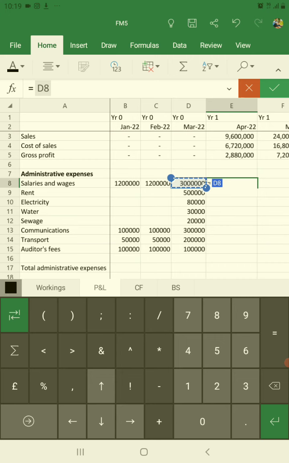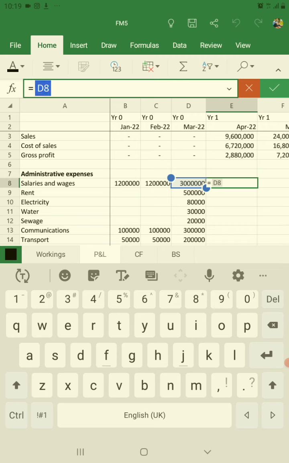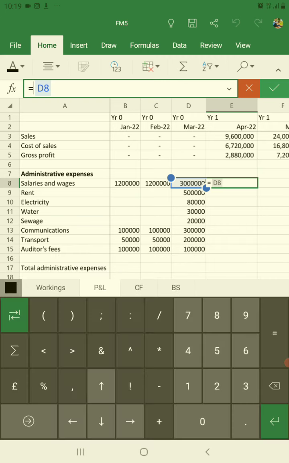Now I want to lock this column D so that whenever I drag this formula, it will always pick from the figure in column D. That means I will need to put a $ sign before D. So I come back here, and there is where I put my $ sign in order to lock column D. Column D is locked, but the row is left relative, because when I drag this formula down, it should also apply relatively.